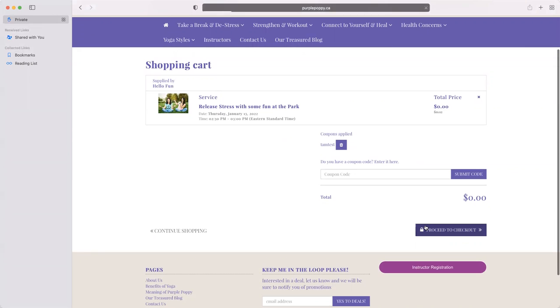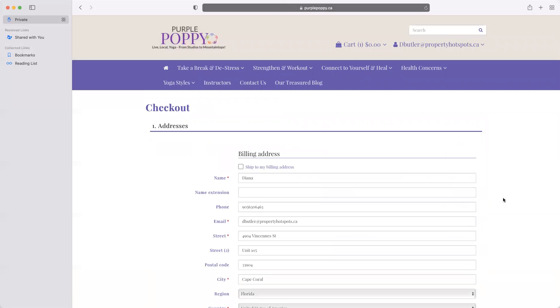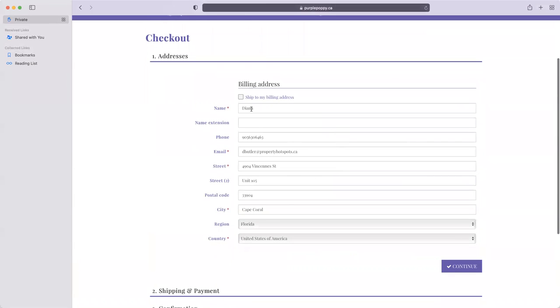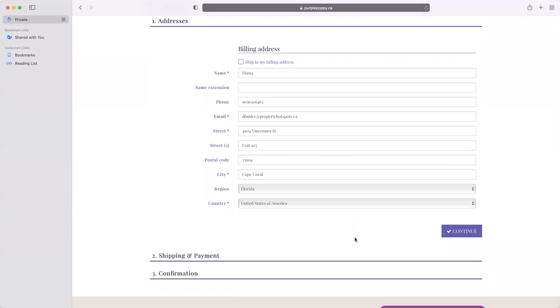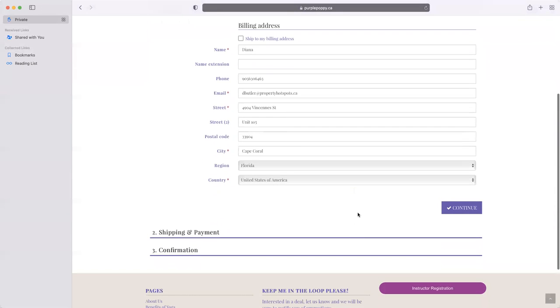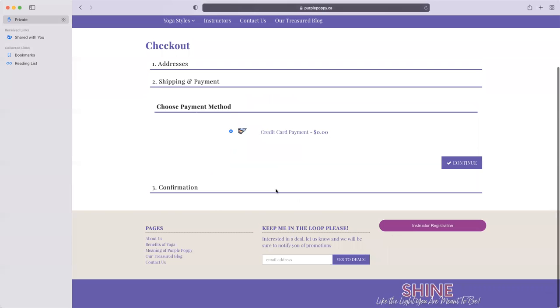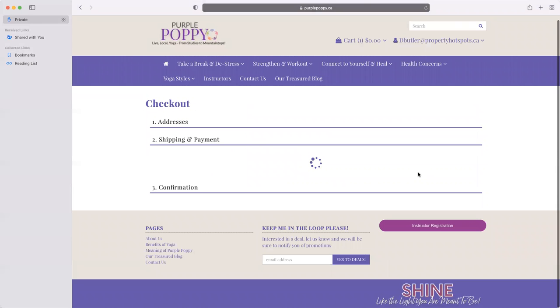Your checkout process is 4 phases, which all need to be complete. The first is your address, to make sure your address is here. As I mentioned, I've signed into a US account, which is why I have my things showing in US dollars, and I will show you how to change that in your dashboard. So I'm going to hit continue here. From continue, I will be automatically directed here. This will always say 0. It indicates that there's no fee to use your credit card because some organizations charge a fee. We're just going to click continue here.